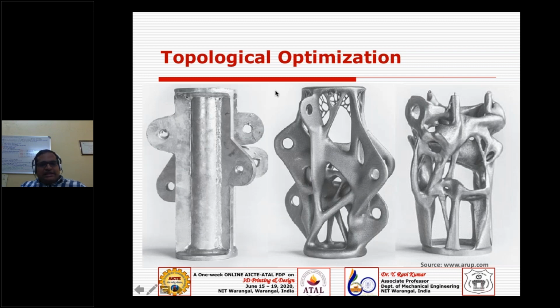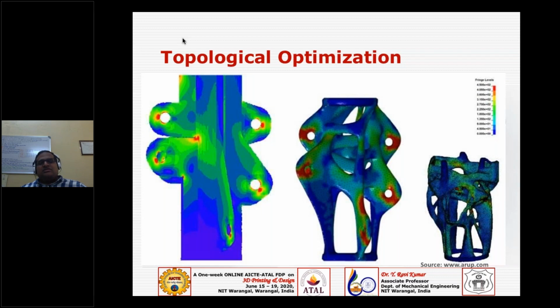So anyway, I took this case study from the Arup. Actually they have done the Von Mises stress analysis, which we can see, this is a traditional design, of course, and you can see the red ones are the more stressed areas, and from here to here there is not much improvement, but we can see almost your red parts have disappeared. So the stress concentration is very low here if you compare the traditional design with version 1 and version 2.